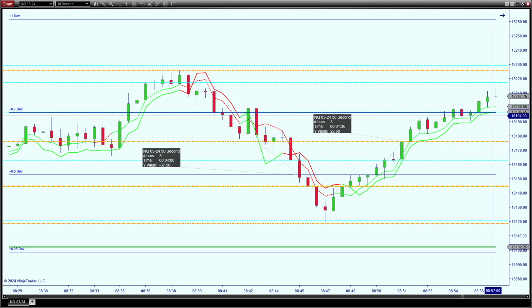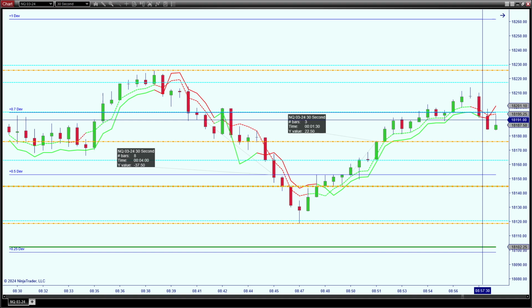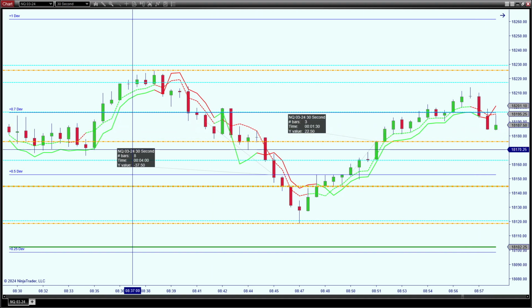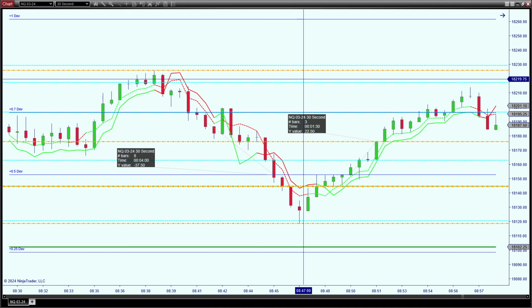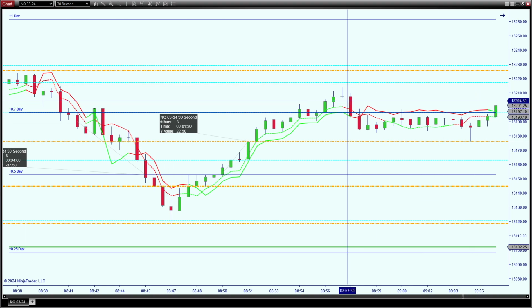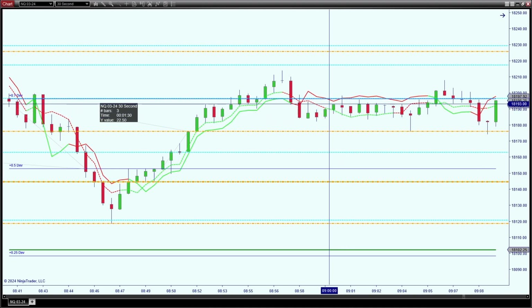Although you can trail it. You could trail it until we hit this level or until we break below the solid line. So you would have exited here, and you would have gotten an extra few points, right? So now, 30 minutes into the market open, you're up 59 points. We'll keep going till like 10 o'clock for the first hour and a half. I think that's a pretty usual thing, right?